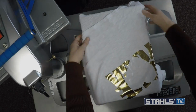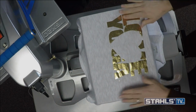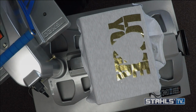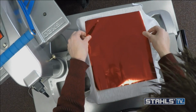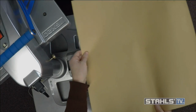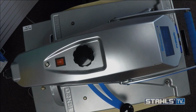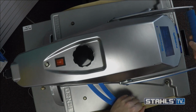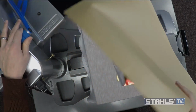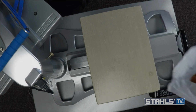Basically, now all that adhesive is still left open, so I put the shirt back onto the press. Now I'll grab a secondary color and just cover the whole thing once again. Press it for 10 seconds, and this is a cool way to create a knockout design without having to do a whole lot of art modification. So there's a way to do this out of CAD-CUT materials, but you need to follow some steps with art creation. With this, I'm basically just doing a two-step process.